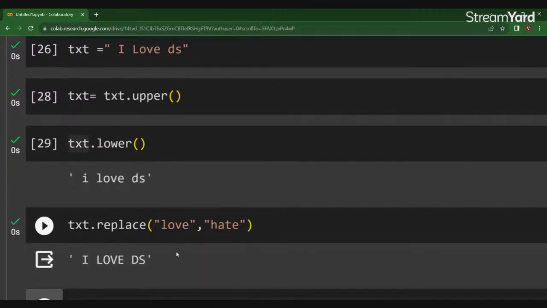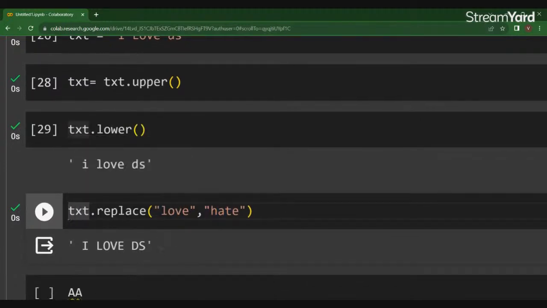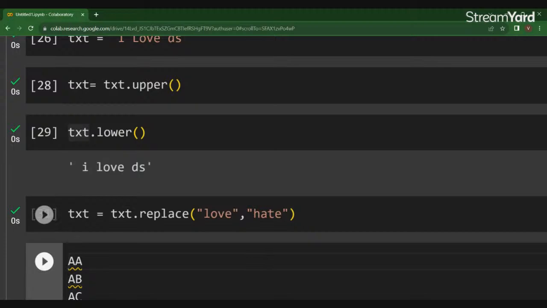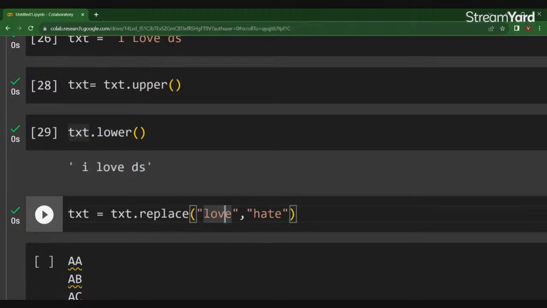So whatever it does is it replaces love with hate. Why is it giving "I love DS"? Just a second, txt equals, right. What it does is it converts wherever the first word is present, it changes the first word into the second word, right.